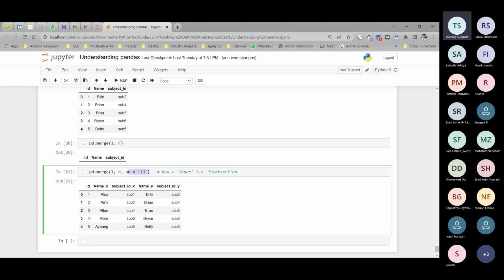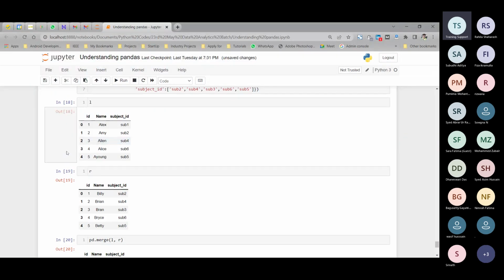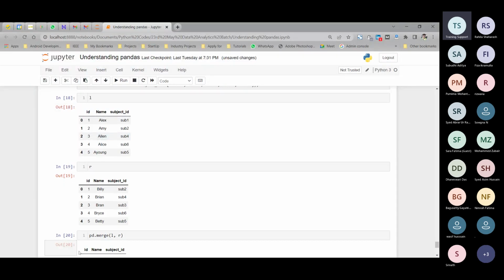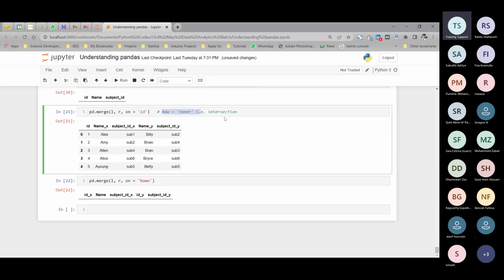But suppose I do the same thing on the name column. I will get an empty data frame, because the name column is completely different in both data frames, L and R. There are no common elements. That is why, with how equal to inner, it takes the intersection by default and we get an empty data frame.